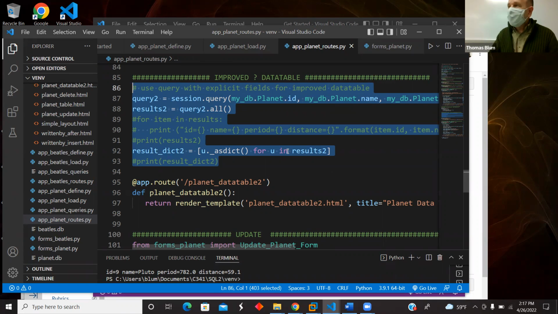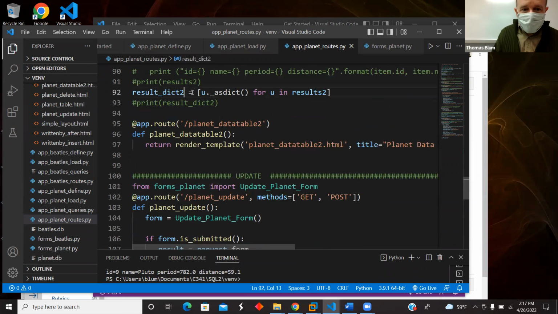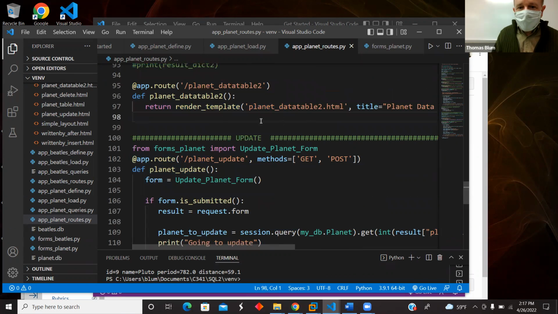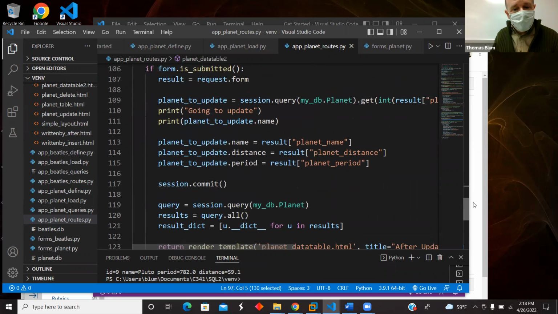The queries either give me objects or tuples, but I can get to dictionaries either way. All right, so that was my other query, a different query and a different data table. I showed in the data table where you could have a field but hide it and things like that. Okay, so that was all review.